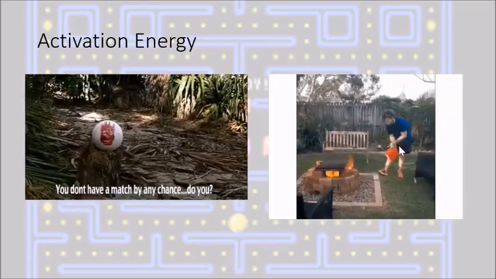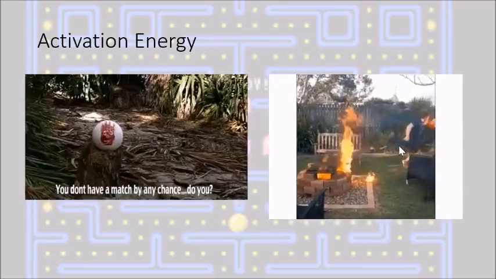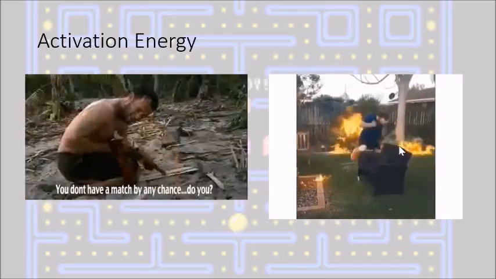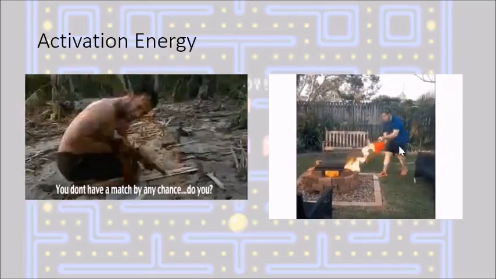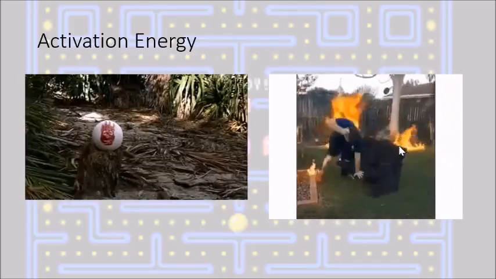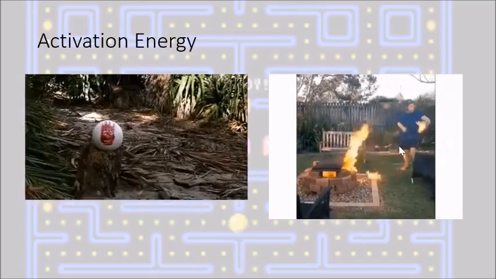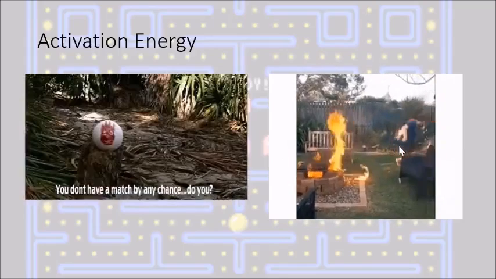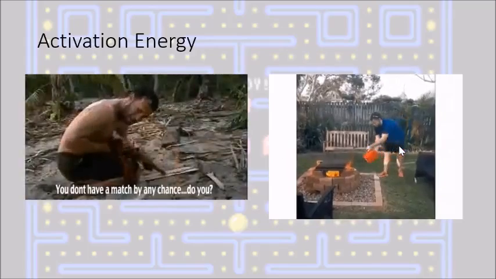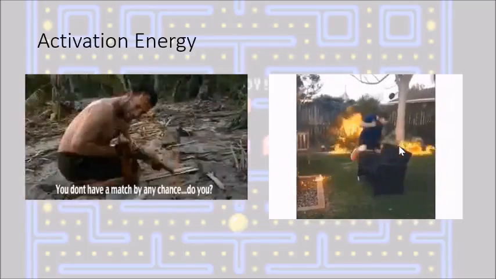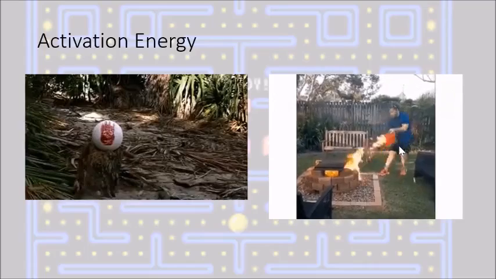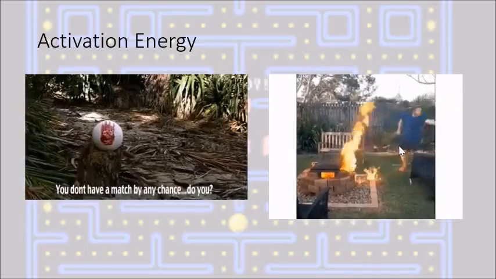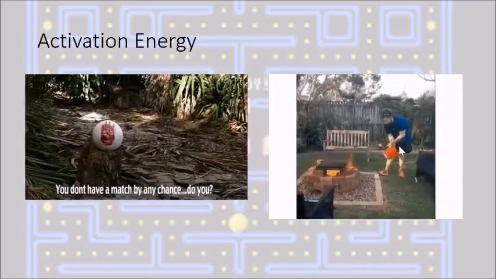So how could you fix that? Well, it could be like this guy here, just add petrol. In this case, petrol would be a catalyst. It reduces the amount of energy required to start ignition. Now, in fairness, he already had a fire going, so he's cheating anyway, but he did start another one. And the way he's done that is by reducing the amount of energy that is required to trigger off that combustion chemical reaction. And that is what enzymes do. They reduce the amount of energy that needs to go in before the chemical reaction begins.